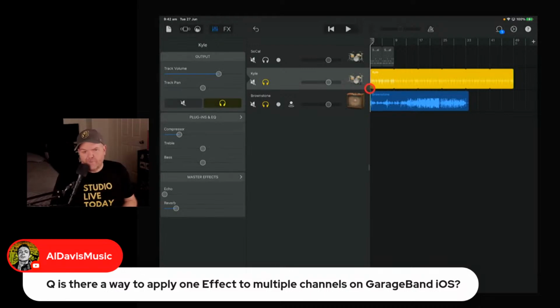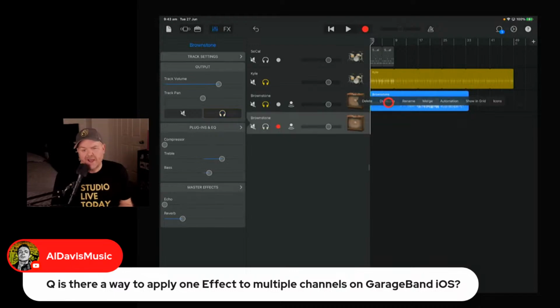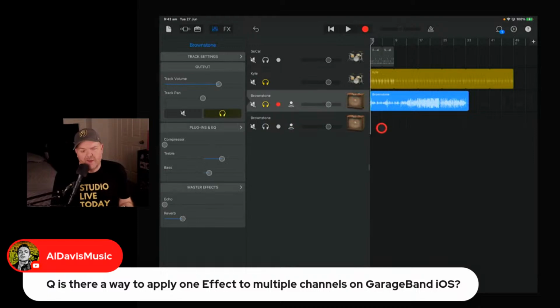You'd need to set up, say, 4 guitar tracks and then dial that flange in. The other thing you can do, though, is if you've got this guitar track here and you wanted to create exactly the same effects on another track, you can duplicate. So if you tap on the track icon there and you go duplicate, that will duplicate out, including all of those settings. So you'll see that here, that this has got all the same settings as that one does.